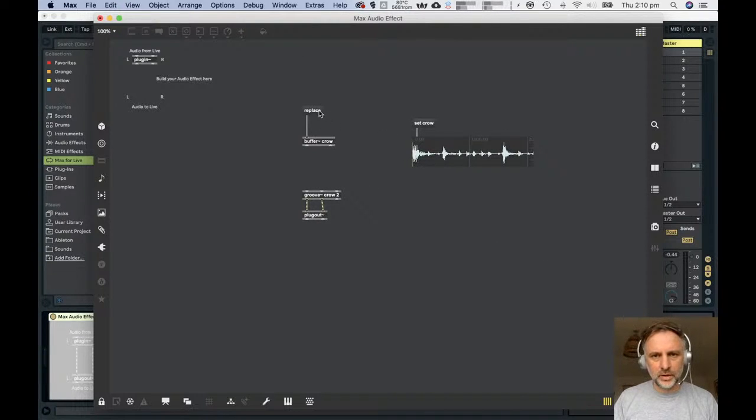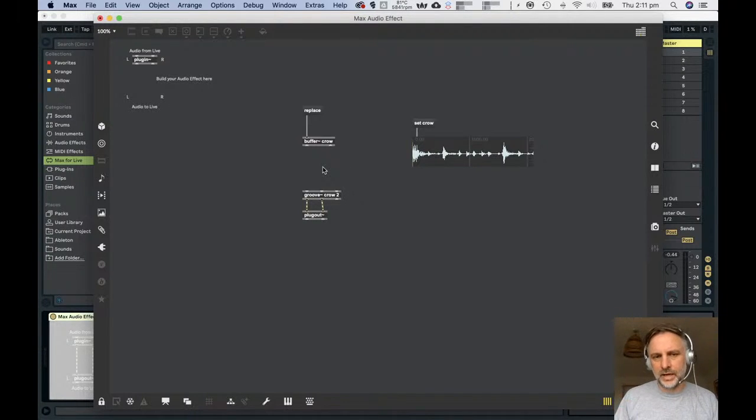I don't know if we can see this, but I can now see the contents of the buffer here, because the waveform object refers to crow, which is my buffer. Get the theme of buffers with bird names as we go on. So now the contents of my buffer is apparent here. It looks like it's got some music in it.